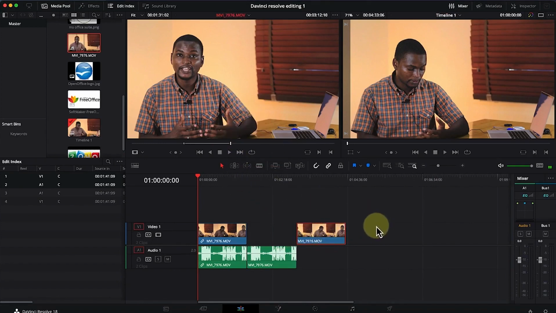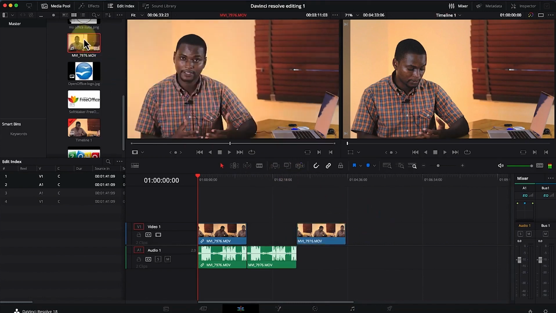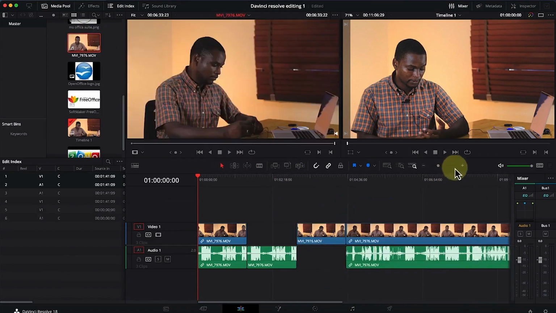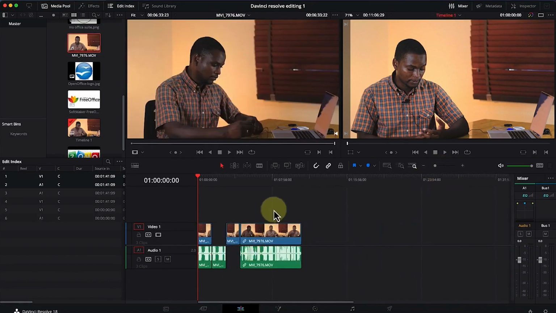Another way you can import your video clip into the timeline is by directly dragging it from the media pool, dragging and dropping the entire clip into the timeline. You can use this zoom tool to zoom out and see the entire clip that I have brought into the editing timeline. So this is the second way to bring media into the timeline, by dragging and dropping, in addition to identifying the in point and out point.